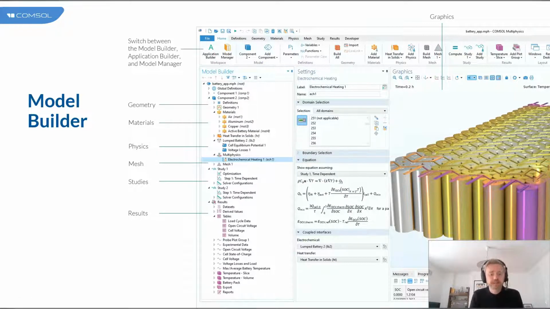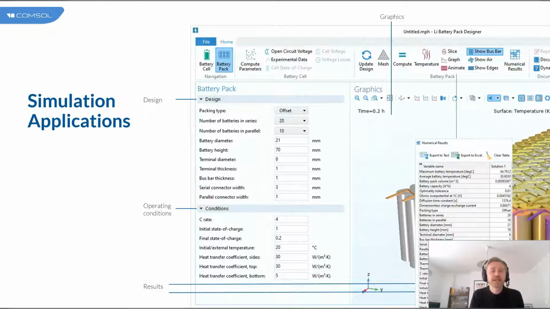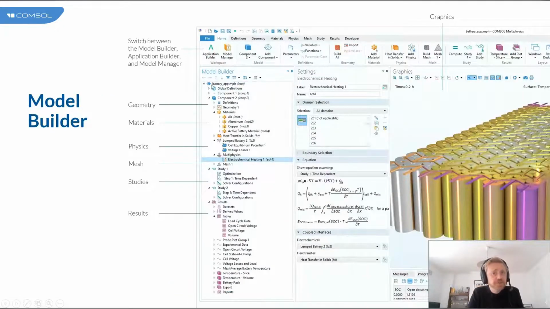Now, typically we might expect someone who is familiar with computational modeling and is somewhat of a modeling specialist to work within the model builder and build up a simulation. And then what we can do is convert that simulation into what we would call a simulation app. So this slide here gives you an illustration of what a simulation app might look like. And this is something that can be developed using the tools within this model builder environment.